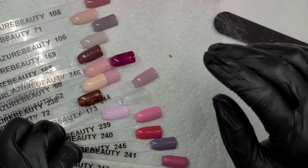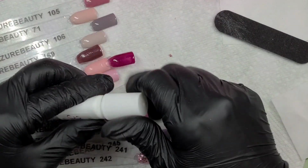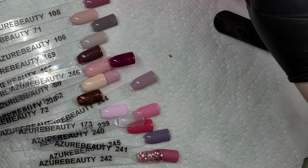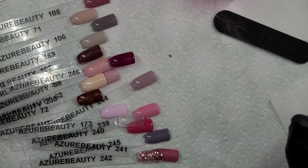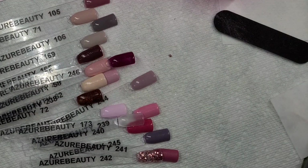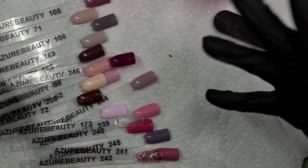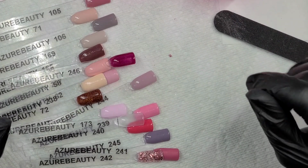Like I said, if I had to nitpick, and again, I am not a dip user, it is my first time, I want to stress that. So if there are any tips or tricks, I would love to hear that in the comments, guys. Let me know if there's anything I could have improved on for even this demo. But that being said, I think the kit's a great kit. Like I said, I haven't tried any other kits, but I like the way it's very easy to work with. That's the best way for me to put it.